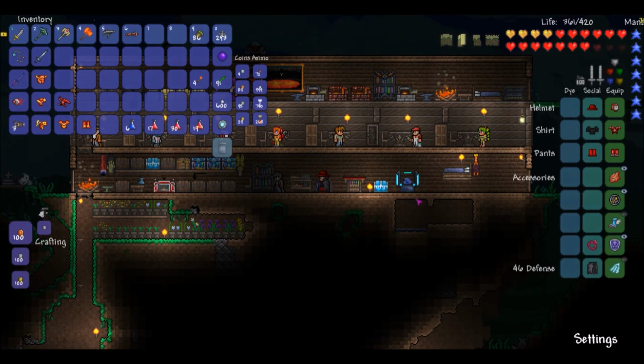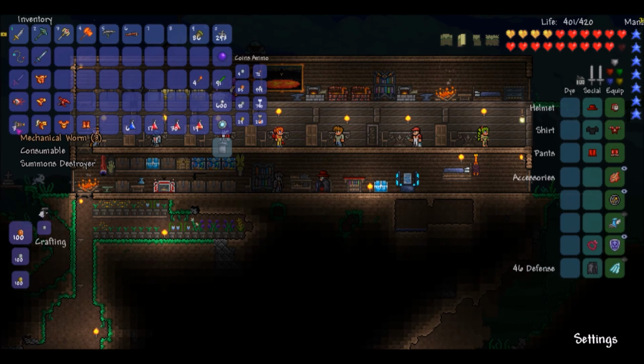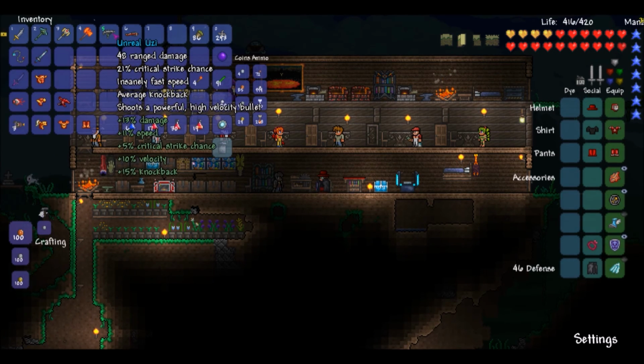I need to beat one of the mechanical bosses. Hopefully that's going to be the mechanical worm, because then I can get the Mega Shark and give Liam my Uzi. And yeah, that's probably going to be it.